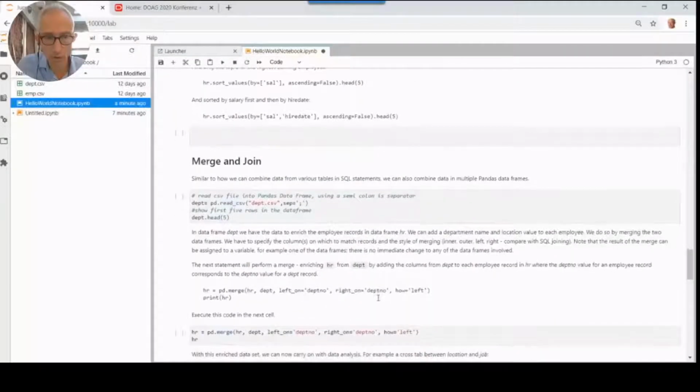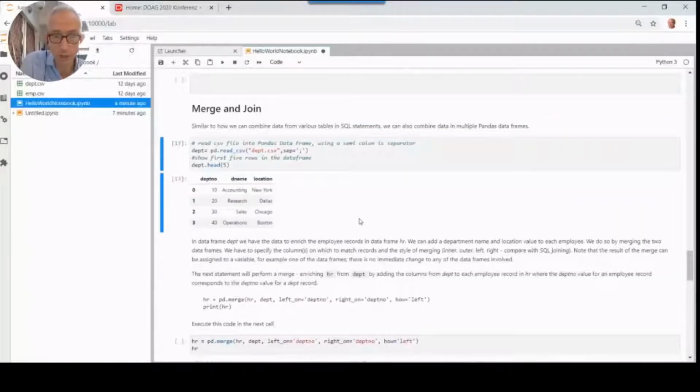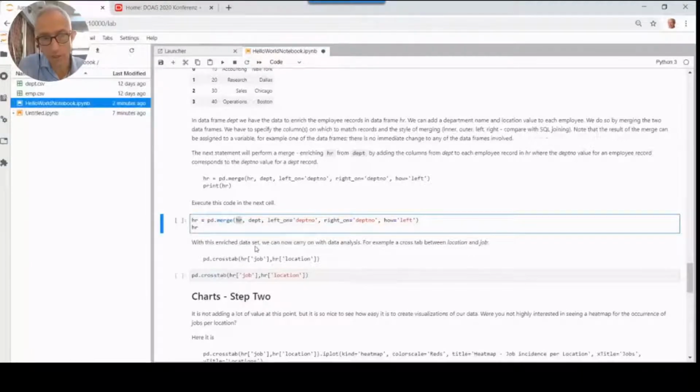There are some other examples. You can combine various data sets. So in this case, I'm also reading departments data from the dept table, obviously, but now stored in a CSV file, another CSV file. And here I create a combined data frame that consists of all the data from the original HR data frame, the employee data, combined with the dept data frame, and I perform a join.